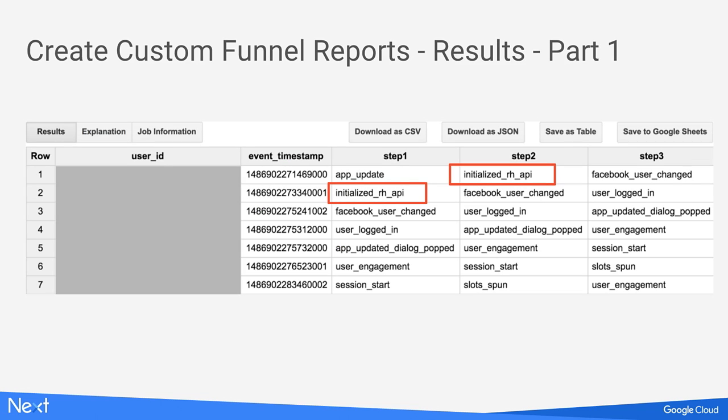The results for part 1 of our query show the 3 events for a given user. The user IDs have been masked for privacy reasons. As you can notice in the interim result, the second event in the first row appears as the first event in the next row, and so on.